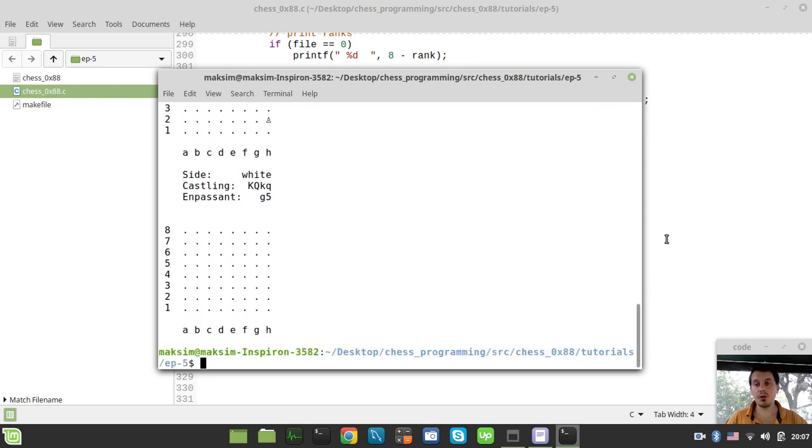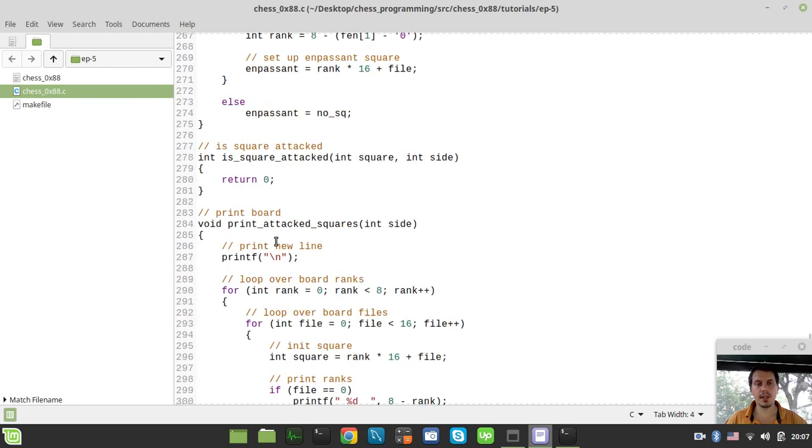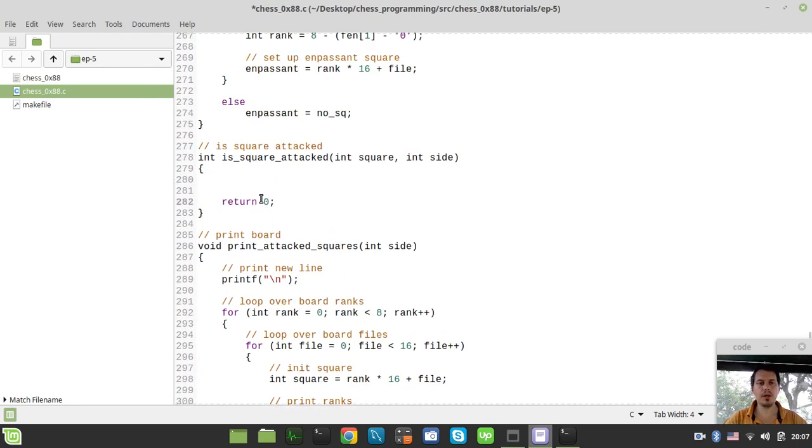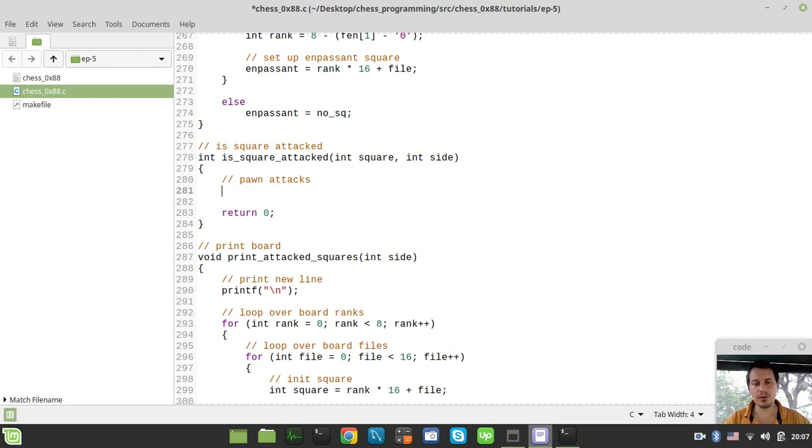Well, okay, so let's actually start here. So our square attack function would be returning either 1 if the square is attacked, or 0 if it's not. Here I can say pawn attacks, let's call this pawn attacks, and the code to distinguish the attacks by the pawns would be slightly different compared to the other pieces.